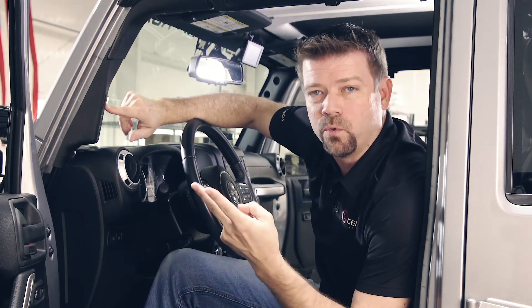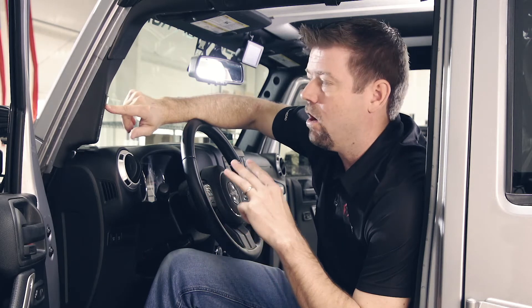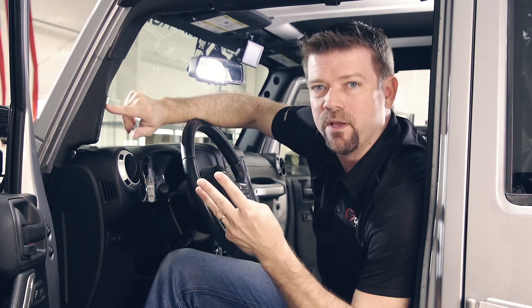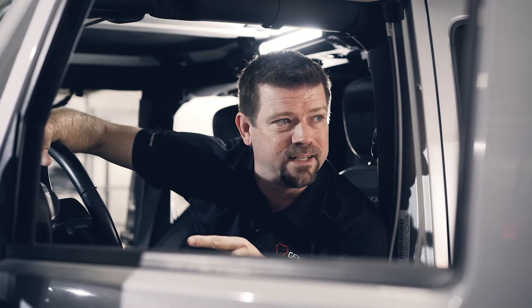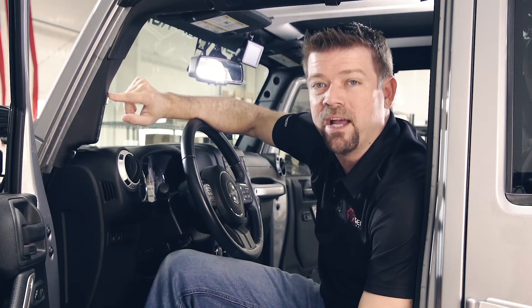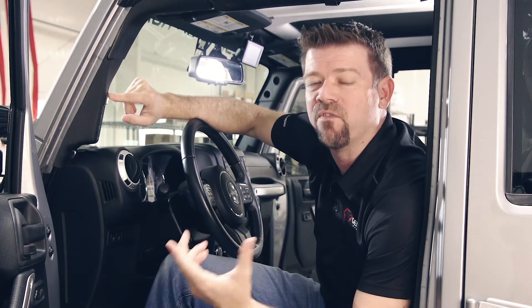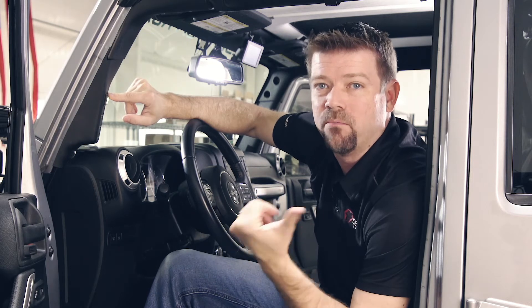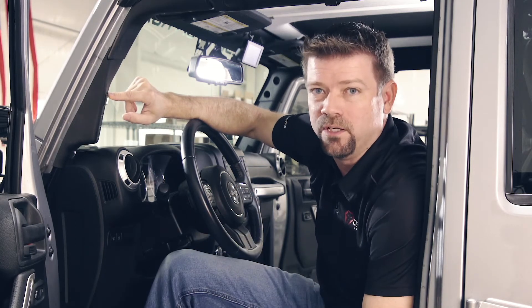We tap the screen again and now we're on the version number. It says Genesis Off-Road Version 4 — this is the latest for the Jeep JK, the Toyota Tacoma, and our Universal kits. Our other vehicles, the JL, the Tundra, and the 4Runner, are running version 4.3, because they have a slightly different isolator. The G-Screen is software updatable, so in the future if we come out with new features, you can send the G-Screen back to us, we'll flash the firmware and send it back. For example, version 3 added the feature for the new air pressure sensor, so if you have one before version 3, you can send it back and we'll flash the code so you can use the new digital air pressure sensor.